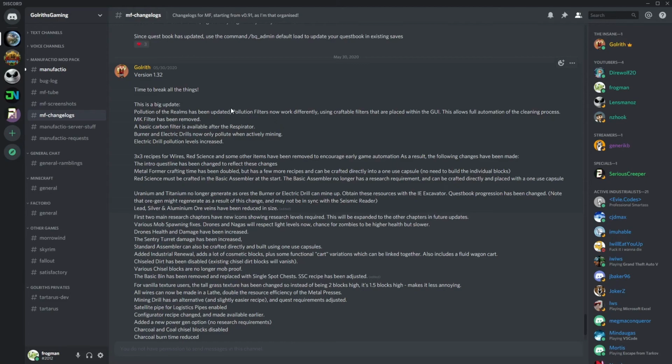So let's go through some of the other things that have changed. Pollution of the Realms has been updated. Pollution filters now work completely differently and are totally automatable without any fancy silliness, and that's something we will look into once we get to it. The heavy duty filter, the big one, has been removed because of that. We now have basic carbon filters available very early game. We'll look at that as well.